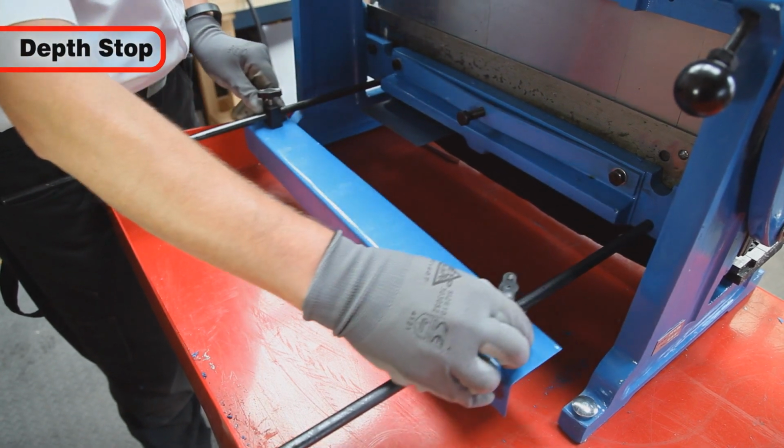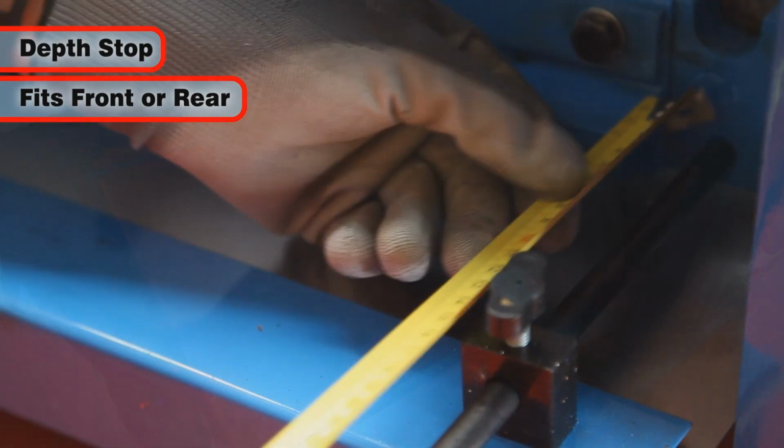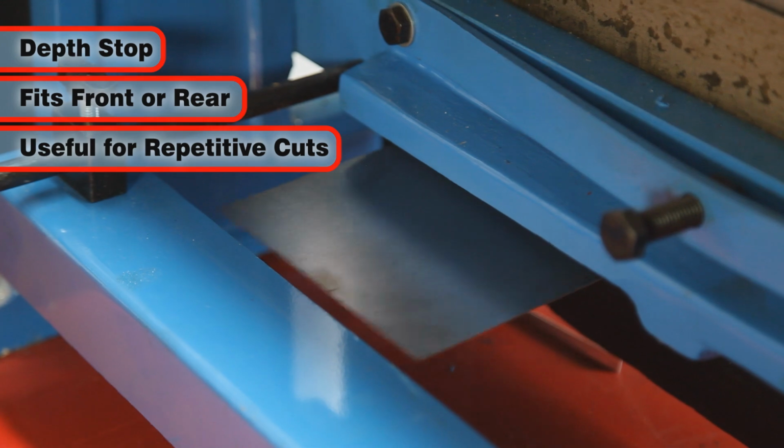A depth stop is supplied, which can be utilized either at the rear, as shown here, or at the front. Very useful when making repetitive cuts.